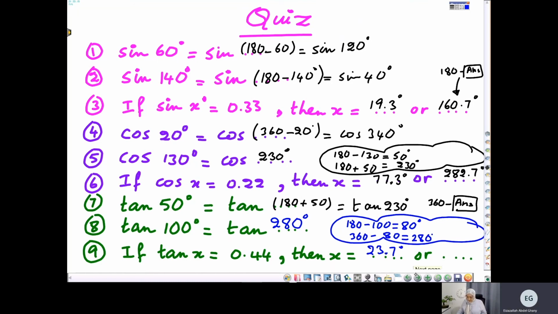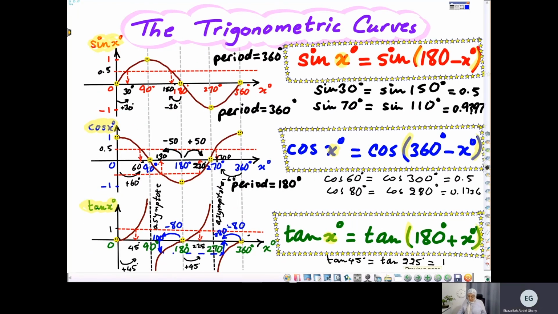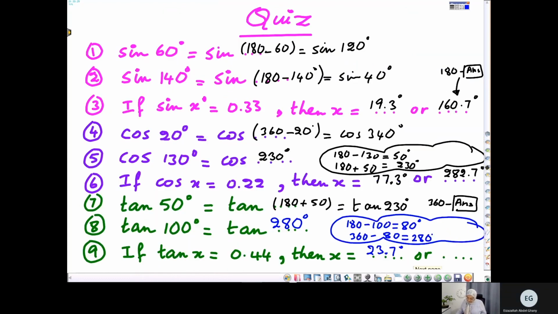Shift tan 0.44 gives you an acute angle, 23.7. And the other one, let's revise the rule. Tan an acute angle is tan 180 plus this acute angle. So you just click 180 plus answer equals. Remember the button Ans, you will need it. It will be 203.7 degrees. Check your work. Tan answer equals, wow, it is 0.44 precisely.